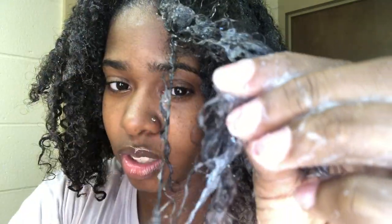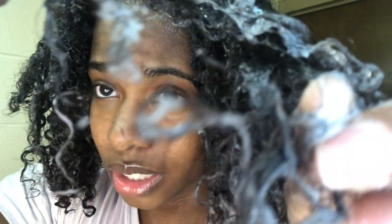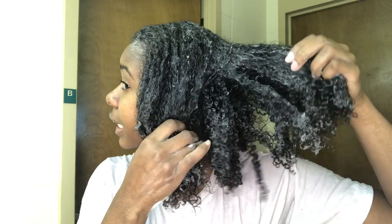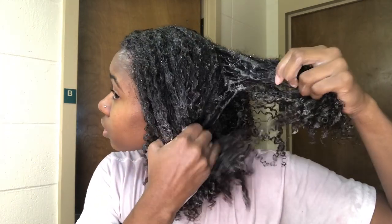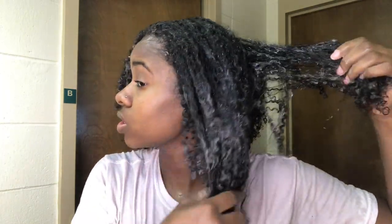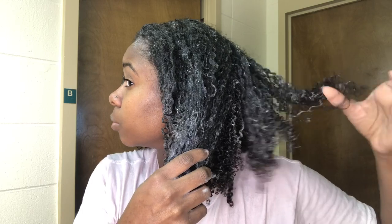Let me try to move the... Y'all, look at this knot in my hair. Yeah, I don't like this. Clumped together, like stuck together. Forget that I even detangled my hair. My curls in the back do look good, but my hair feels terrible. It feels stuck together. It feels really plastic-like. I do not like this.